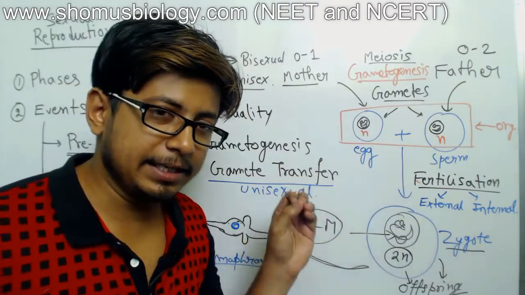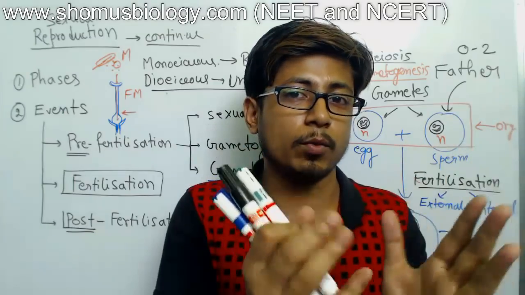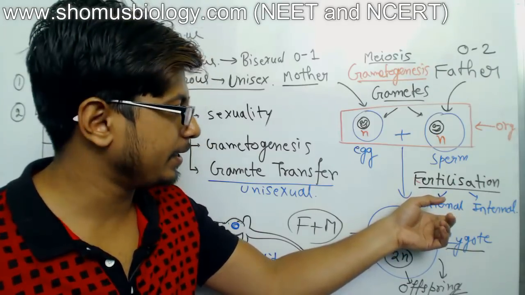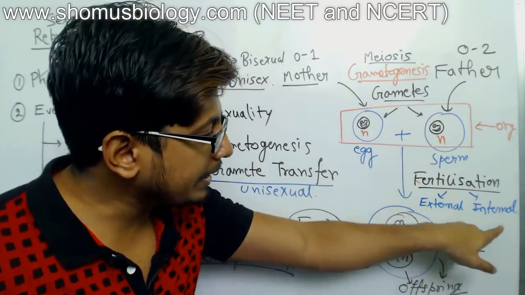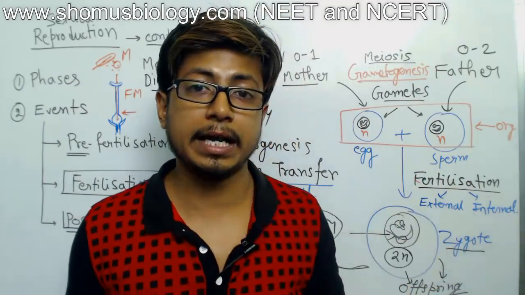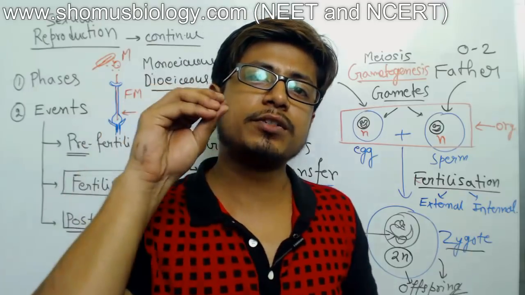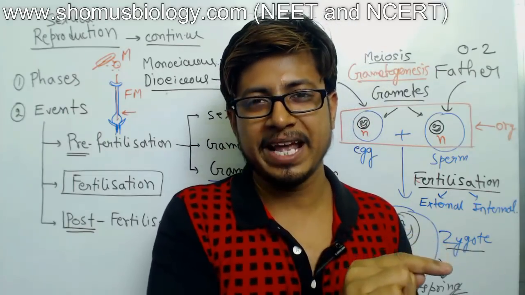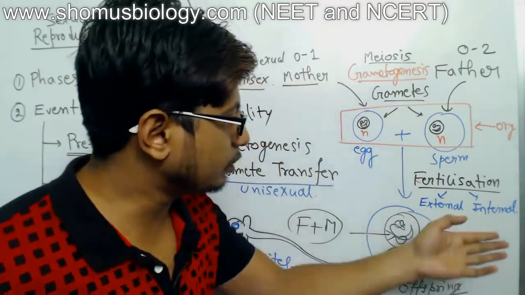They produce their eggs and release them outside into the aquatic environment. As the eggs are floating in the water, sperm from organisms of the same species nearby transfer themselves, attach to the egg and fertilize it. That's external fertilization. While for internal fertilization, in humans, or most of the mammals, all the mammals, they undergo internal fertilization. Reptiles undergo internal fertilization. The idea of internal fertilization is simply transferring the sperm inside the female body of that organism. And the transfer is made internally, like in humans or reptiles, like snakes and lizards out there. They do this job internally.